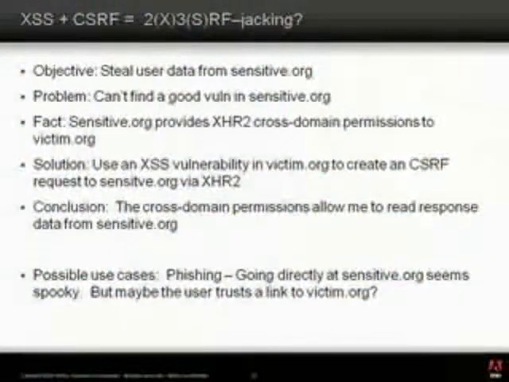So one of the attacks that's been talked about, and I know Jesse's written about it on MSDN, is the ability to mix cross-site scripting with cross-site request forgery. I'm not really good with coming up with attack names, so I just sort of mixed stuff together and threw jacking at the end of it. I like it. Works for me. Works for you? Okay.